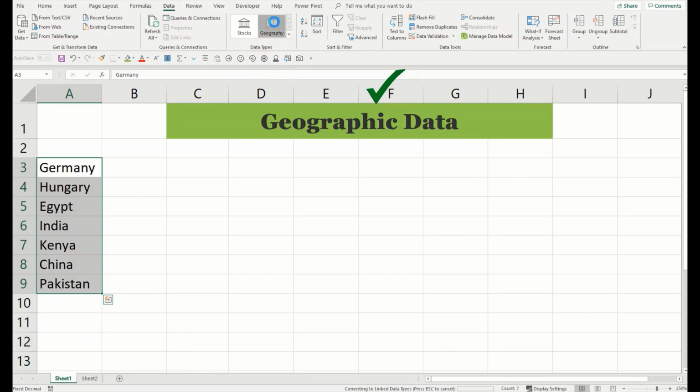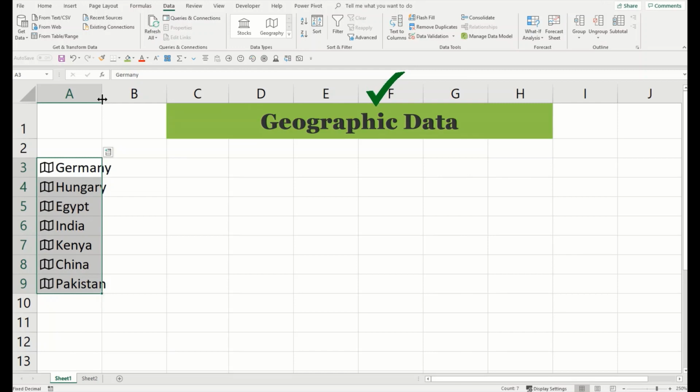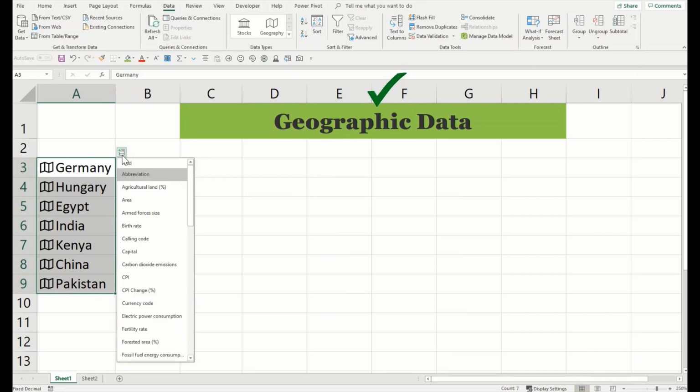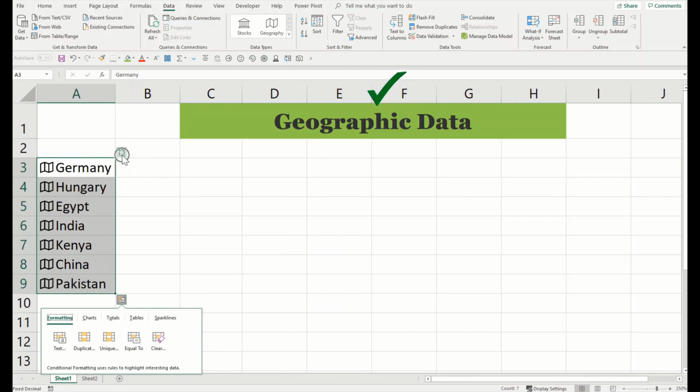The moment you click on it, it will convert your data into the geographic data type. You can see on the corners it's a map. So now we have a search engine connected with the web, which will fetch multiple pieces of information for us, and this is the button that you will use to get the data that you would like.